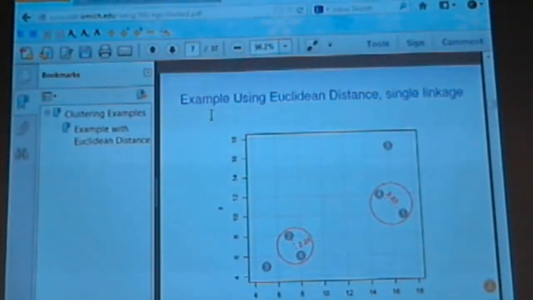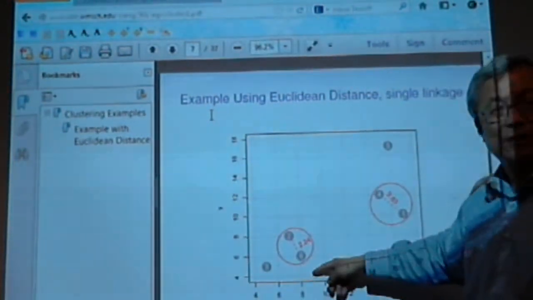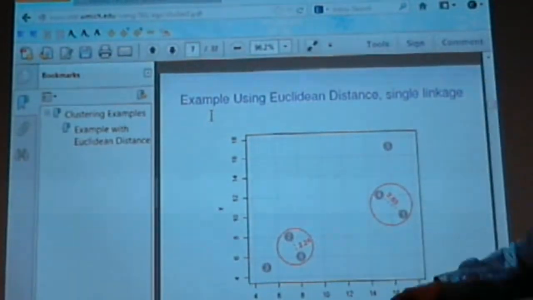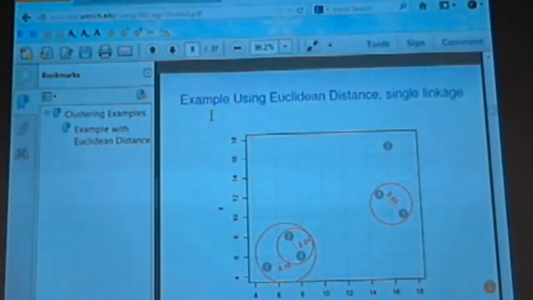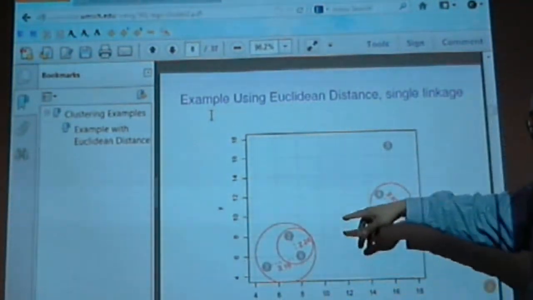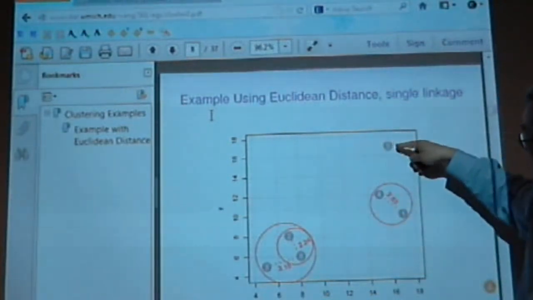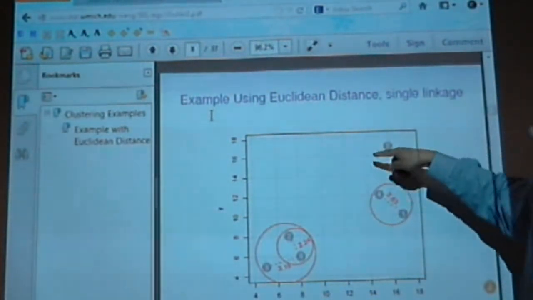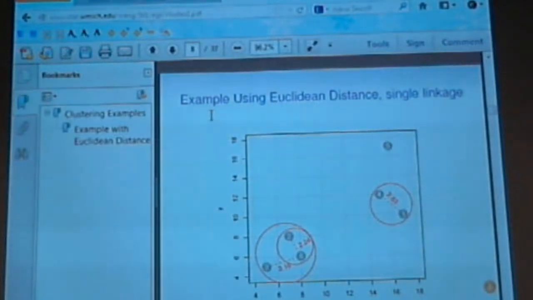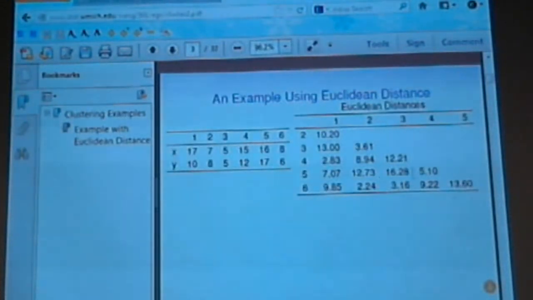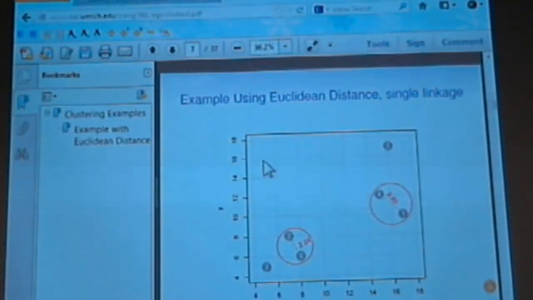What is the next one? It is going to cluster these two together at 3.16 distance. So next, we'll cluster this together as one group at this distance, 3.16. I guess the distance between that will be given by 4 and 5. So what is the distance between 4 and 5? Between 4 and 5, that's 5.10, right? So that's why here we actually didn't. This is the step that we see here.